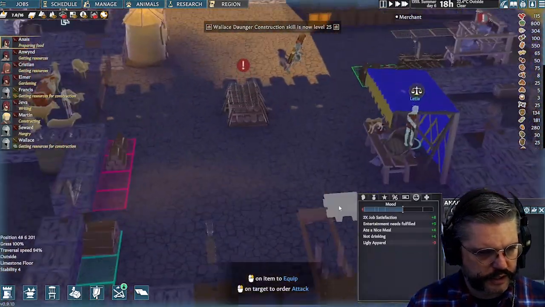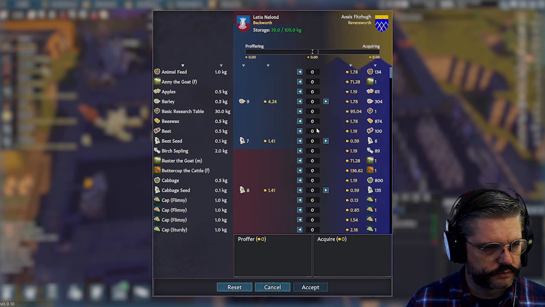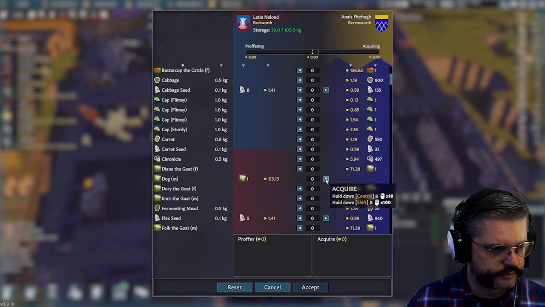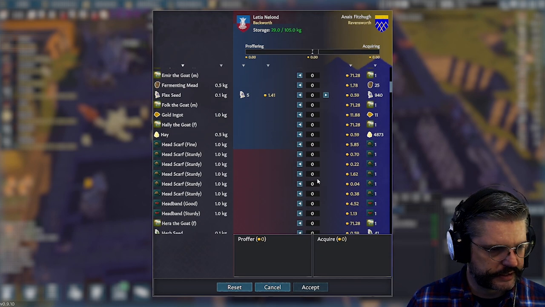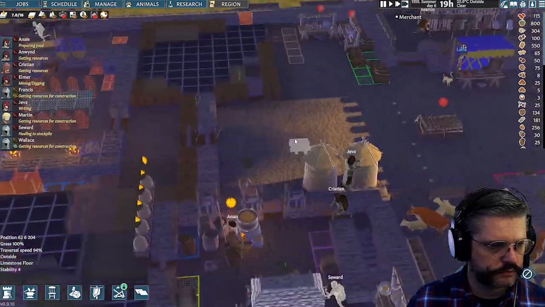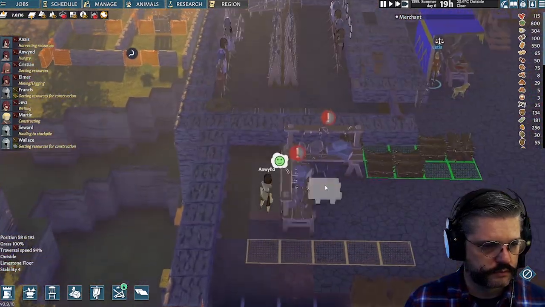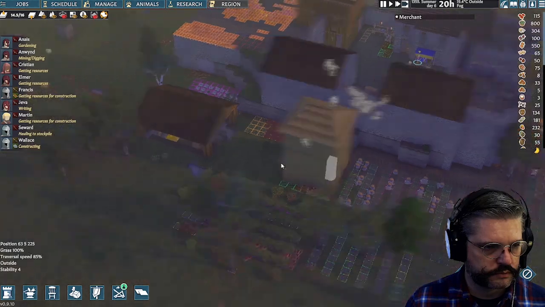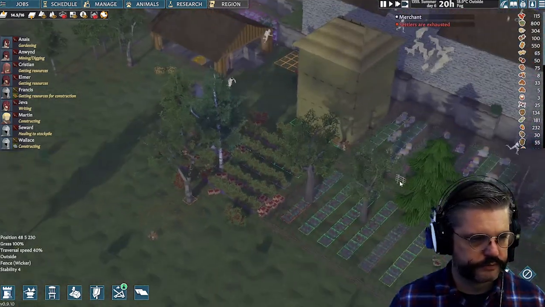Okay, let's see what this merchant's selling. Looks like general goods. It's only a dog. Could buy another dog. Nah. That's it. Okay. Oh, all the berries are getting harvested too, but nobody's hauling. That's a problem.